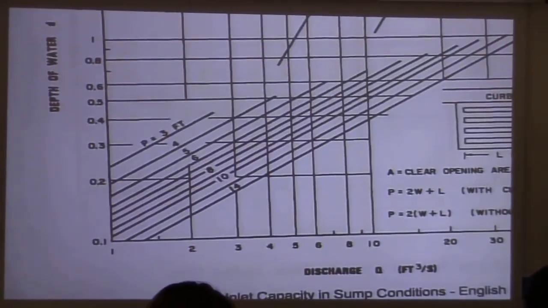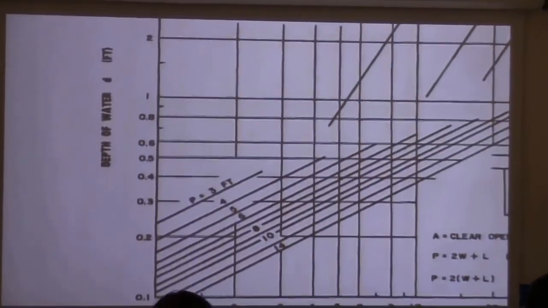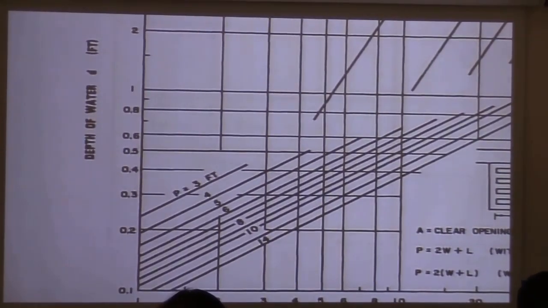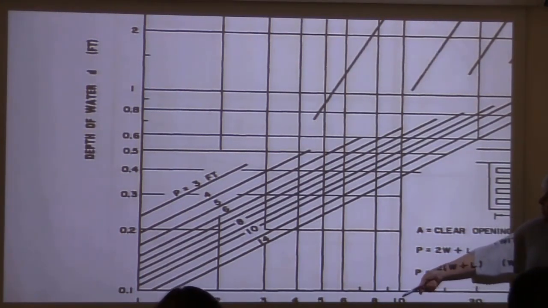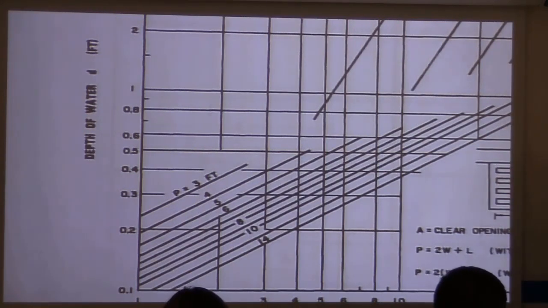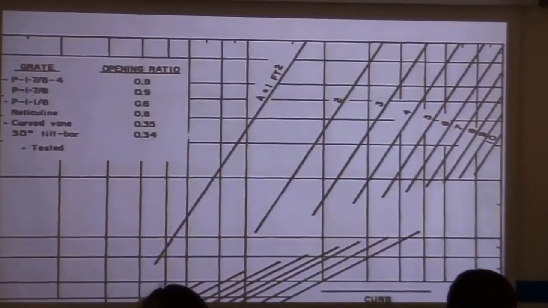So you have this in your binders as well. I know this is kind of tough to see. But to use this chart, it's going to help us figure out the grate capacity in the sump location. And so it's telling us in the bottom area, if you're in weir flow, it can help us find out what the discharge is. And up above, if you're in orifice flow, then this is where you use the top of it.